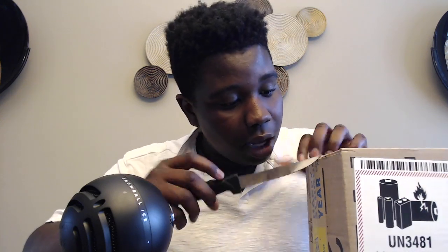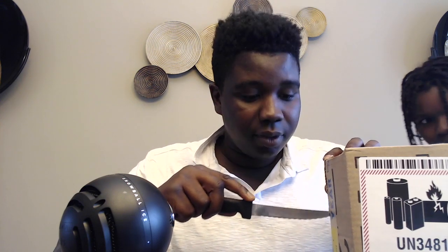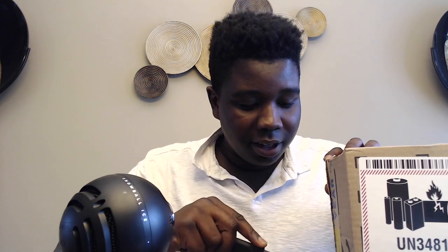Let's get this video started officially by me opening the box as I slice this box. Corey Kenshin, where you at? Yeah, I'm gonna do this like this. You see how the box is a little more open? I am now going to slice this box a little. I don't really like knives too much, as you can see. My sister is here watching me.